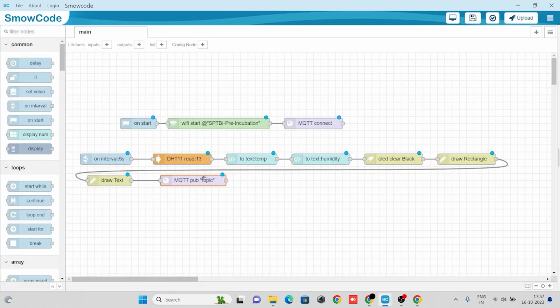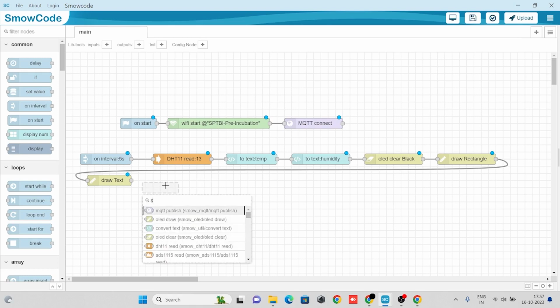We can also make a JSON object to pass to MQTT publish. So let's create a JSON and then we'll pass it to MQTT publish, meaning we'll publish to the MQTT server. So we'll take a JSON set node.